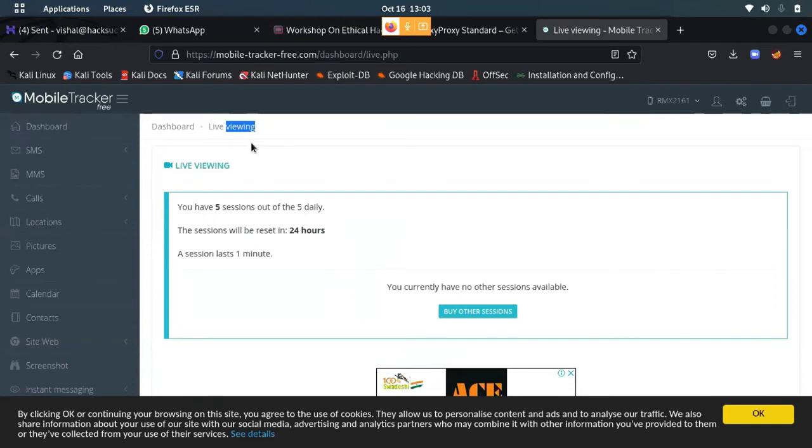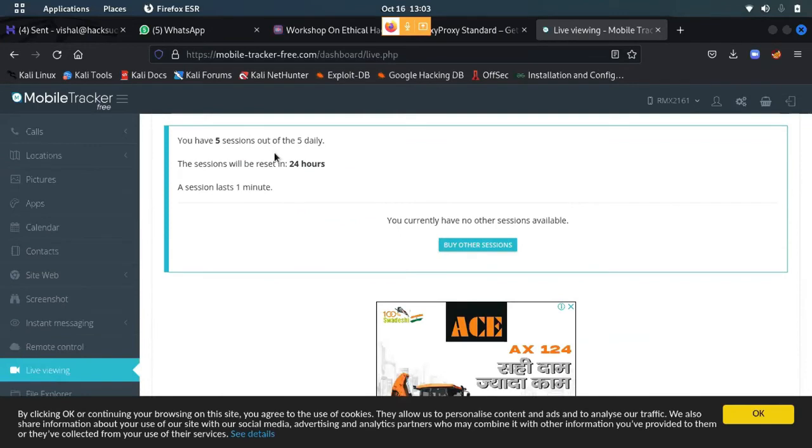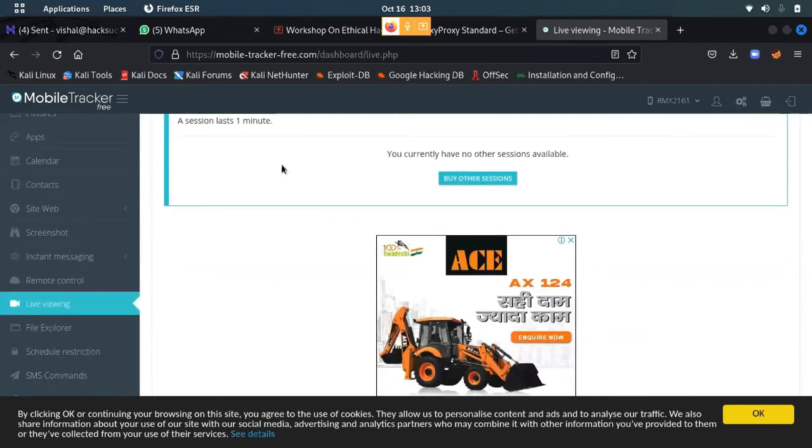You need to purchase a license of this website and then some features will be unlocked. But most of the features are already unlocked, and you can use screen mirroring, camera, SMS, contacts, and websites. So many features are available to use.